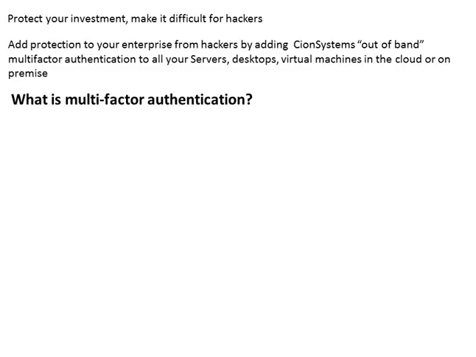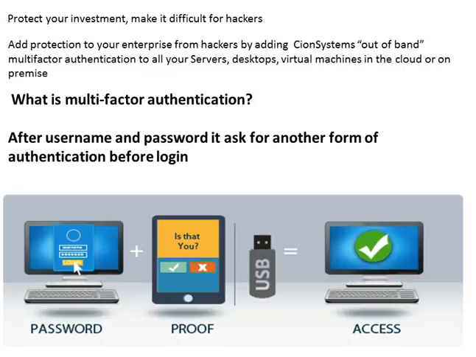What is multi-factor authentication? Multi-factor authentication is simply after you provide the username and password to log in, it asks for another proof in the form of a one-time password that is sent to your mobile, or a USB key, a key specially generated for that machine so that you can attach it and the system lets you log in. Or it can be a one-time password sent to email or challenge questions that you have to answer, and then you're let in and you have the access.